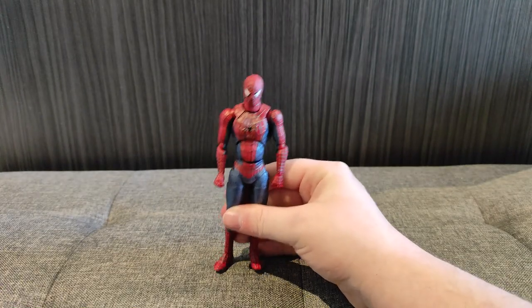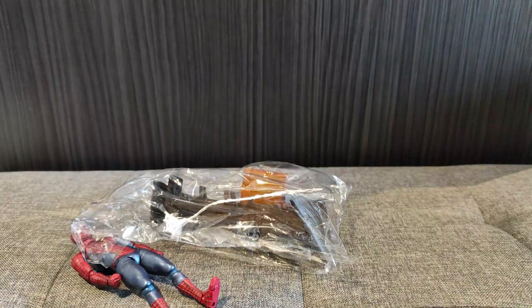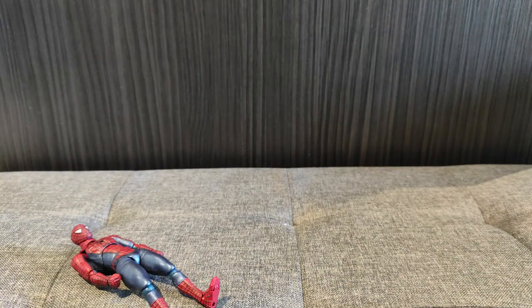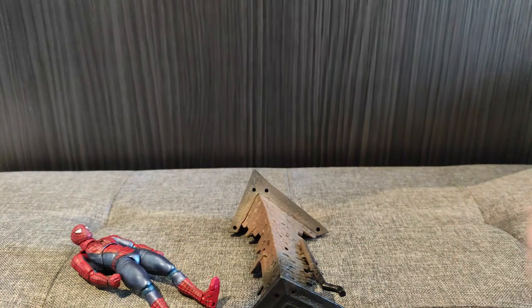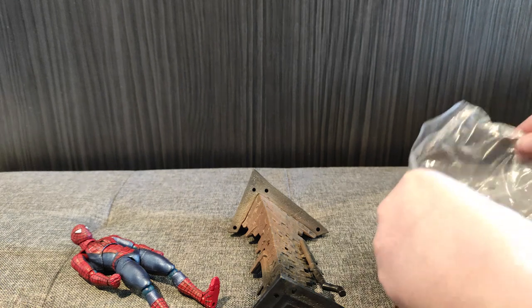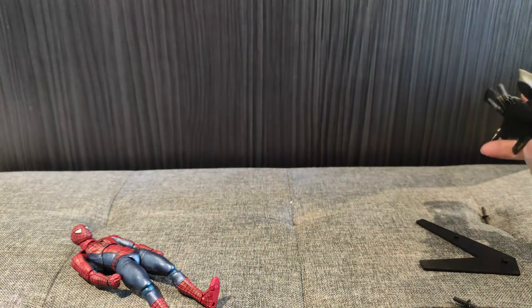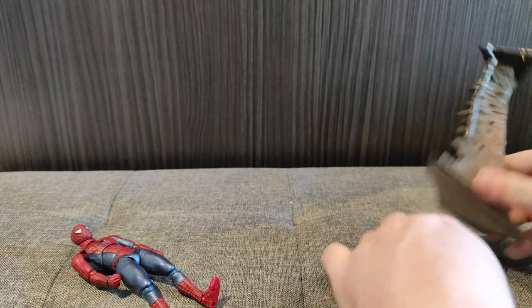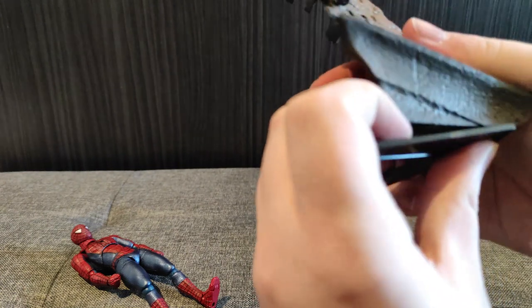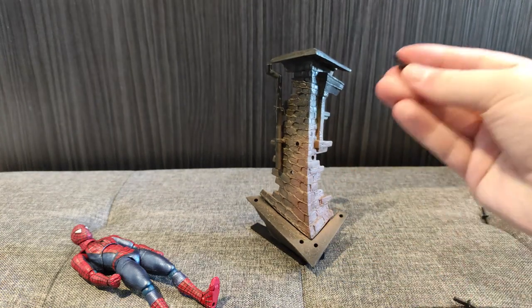Overall, not a bad little figure. Looks really good, plenty of articulation. But of course, this also comes with a ton of additional accessories in this little bag. First up, let's take a look at this massive base — it's like a stand for it. Lots and lots of small parts, so this is not intended for a child by any stretch. There's a little hole and a peg so that it stands up without falling all over the place.